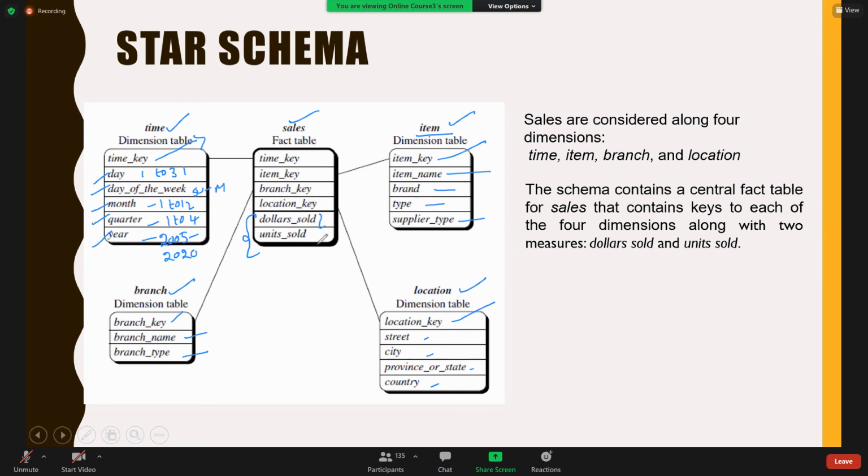This is a sales data warehouse, so sales information related to dollars sold and number of units sold. So this is the star schema for the AllElectronics company. That's the first schema, the star schema. We have 3 types of schemas: star, snowflake, and fact constellation.